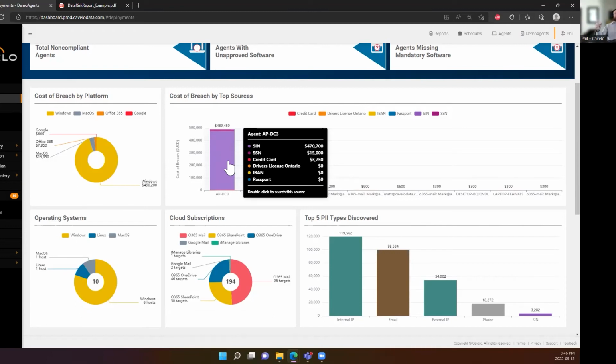Now, I haven't mentioned, and I should mention, these dollar signs that you see throughout the reports in the dashboard. This is not Cavelo creating an inflammatory number to prod a false sense of action. This is all baselined in IBM's cost of breach research. Simply stated, IBM is a research team. They take a sampling of organizations in each previous year who have had a cybersecurity incident, and they run that through. So who did it happen to? What industry do they work in?